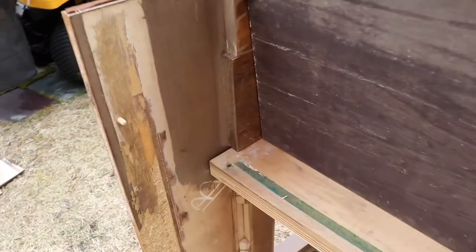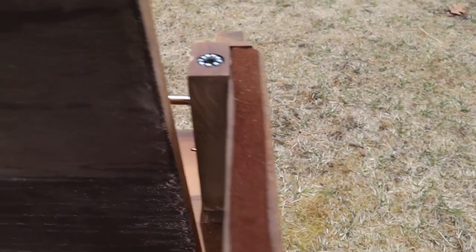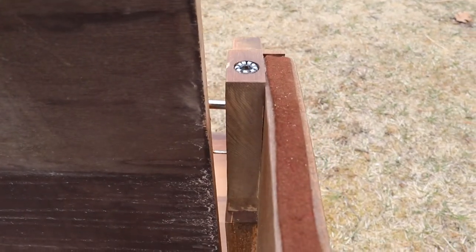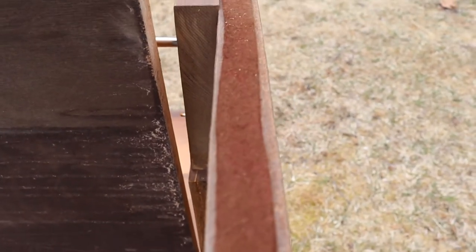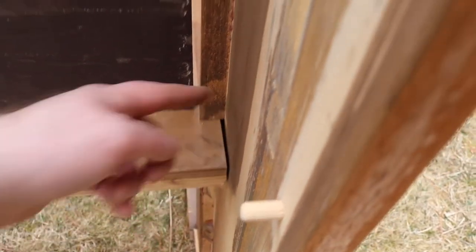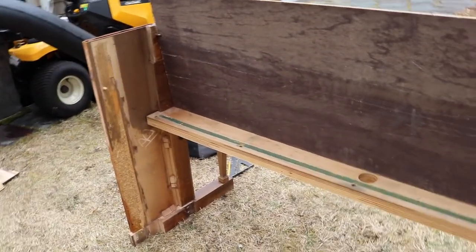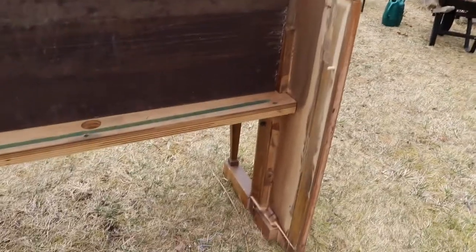And then the other part that I'll need to figure out is to space this. This one piece is about an inch thinner than the backer piece that I'm going to use, so I need to put in a piece to fill that 1 inch gap. So I just get basically a true 1 by to fill that, and I'll only need to fill it to about here. And then I'll put a brace across the back of a solid piece of wood that should keep it pretty stable from wobbling side to side. But I think once it's all screwed together, again, that's why you want to keep all the old screws. The old screws that are in these old pianos are really nice, big, long, nice screws. So keep all that stuff until you're done.